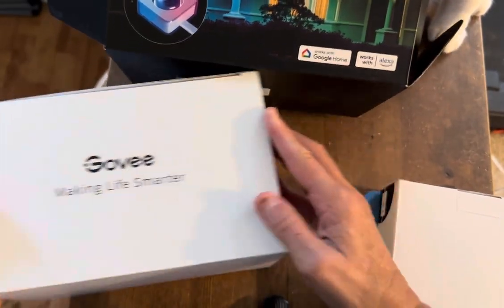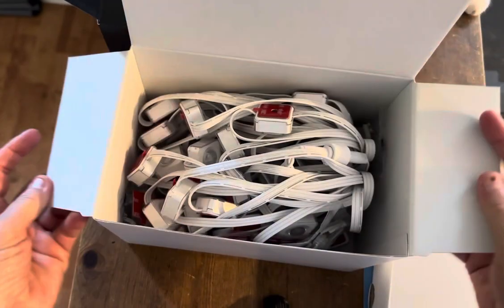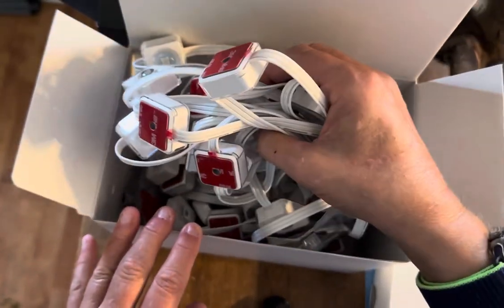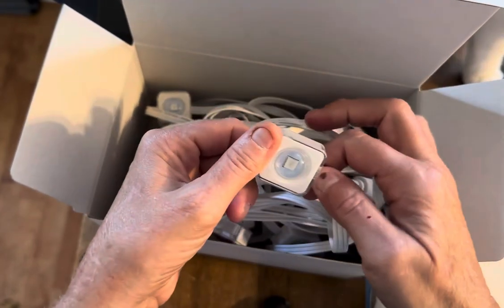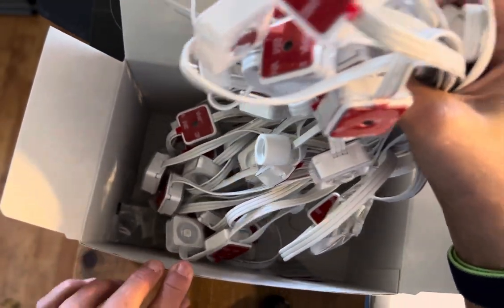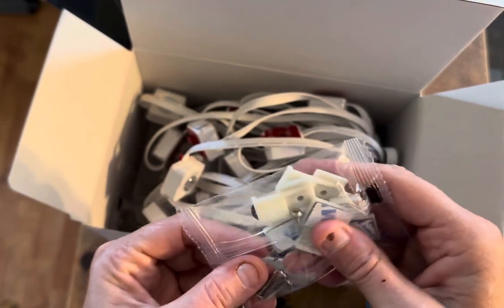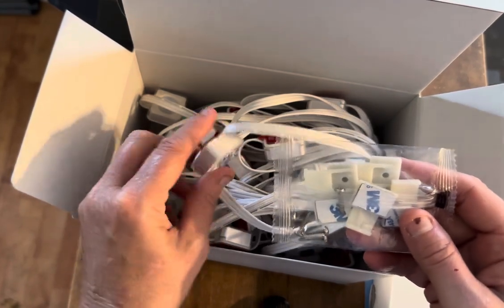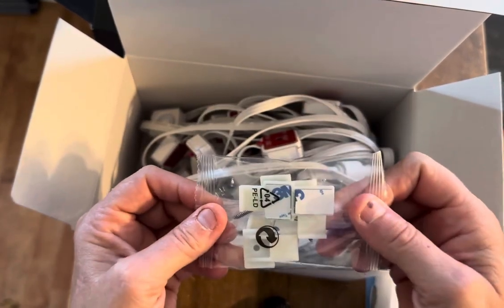Let's see what is in here. I'm probably not going to get all this out, but these are the lights. They have these sticky strips on the back, and I don't know how many strings there are, maybe 2. These must be the little clips that they want you to screw in along with sticking these up for extra support. Here we got some more in here.